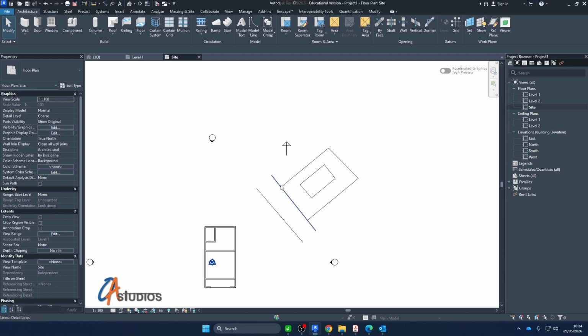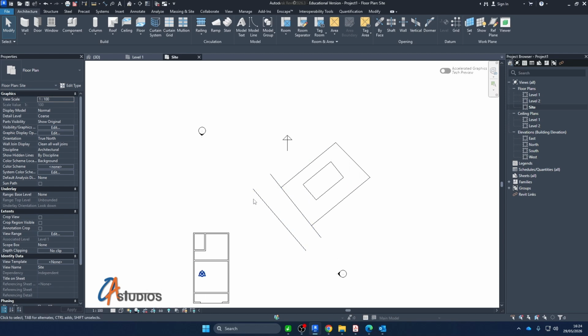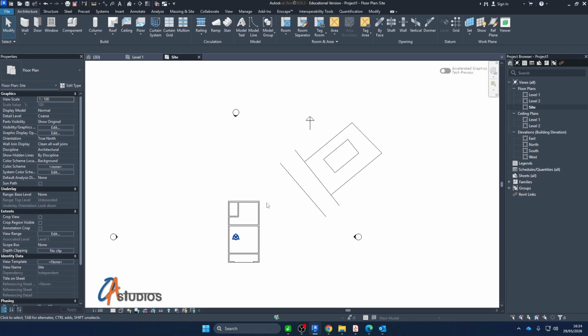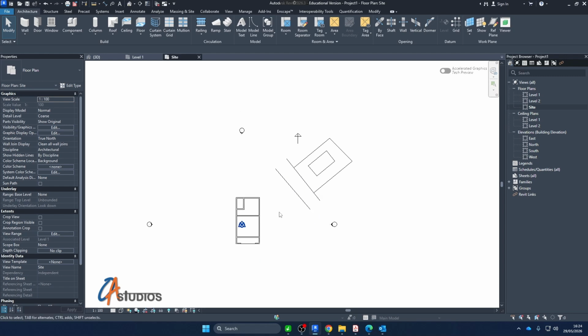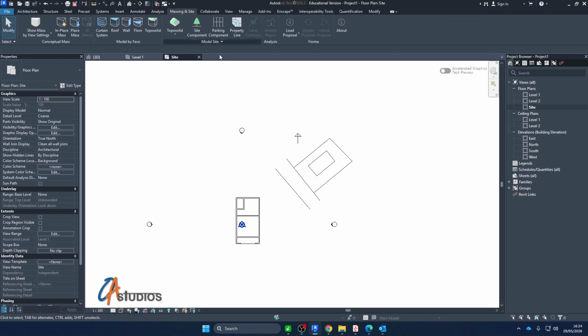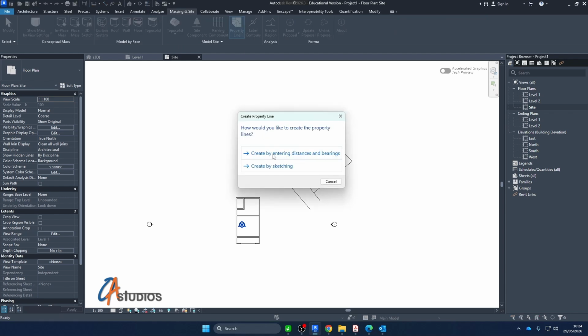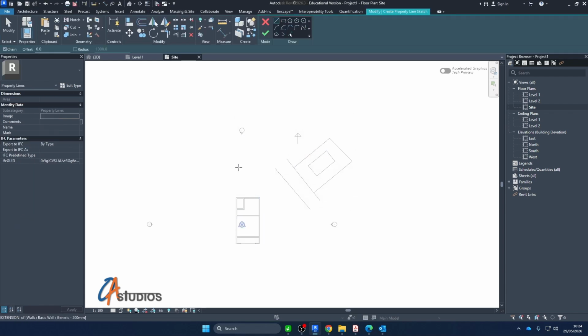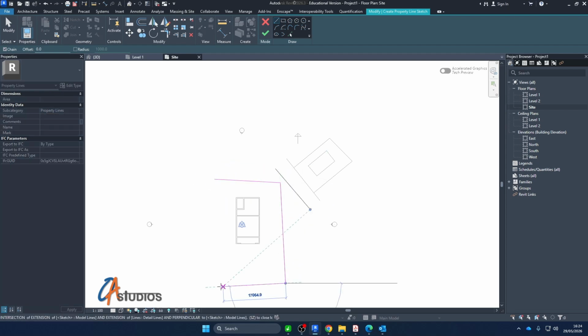Let's say our site survey gave us this plot looking like this, and this is the building we want to have inside. So let us put a property line around this building by sketch.